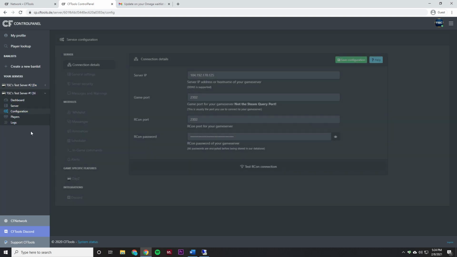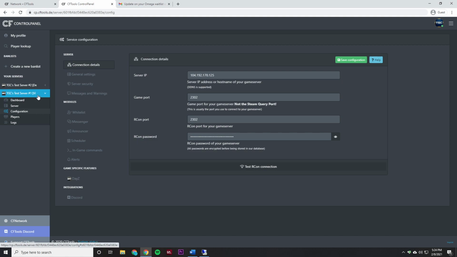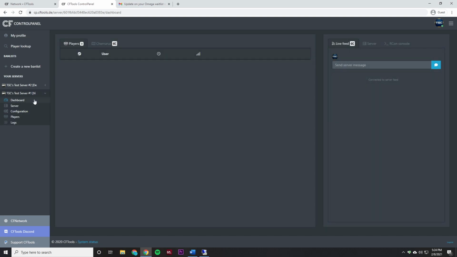We're going to go ahead and reload this page real fast. And now that we reloaded it, we can see the name actually got switched over as well. I can't fully move this to the side, but you can see that's server number 1, which is our video series 1. So we can go ahead and go back to the dashboard, and we can get going with everything.